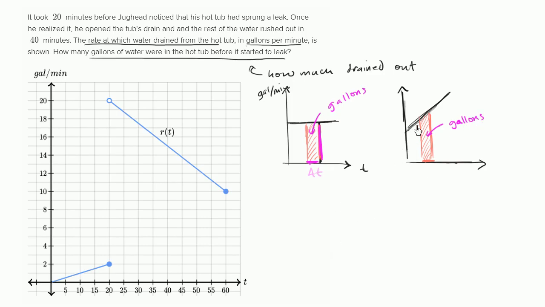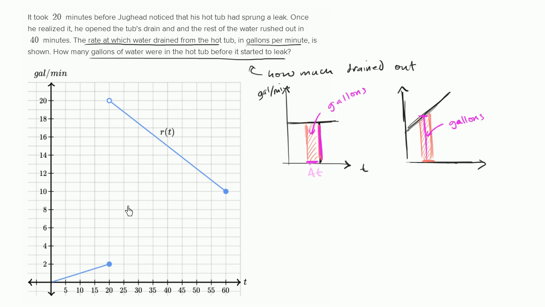Another way you could think about it, and this goes back to, well, how do you figure out the area of a trapezoid right over here? Well, for the area of a trapezoid, you could find the average height of the trapezoid, which would be the average of the beginning and the end. This would work for a line like this. If you take that average height and multiply by the change in time, you are going to figure out that area. That's another way of thinking about it: you're taking the average rate over that interval times the interval, and that's going to give you the total number of gallons. And so we just have to apply that idea over here.